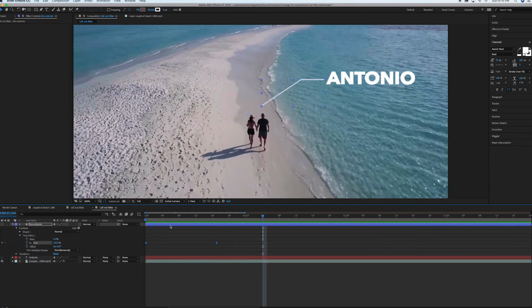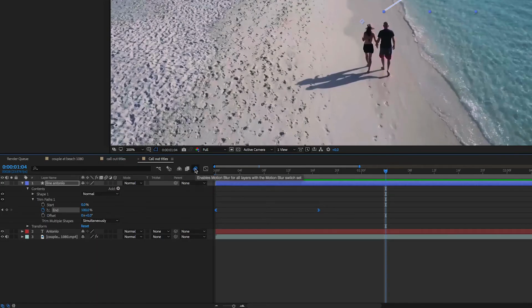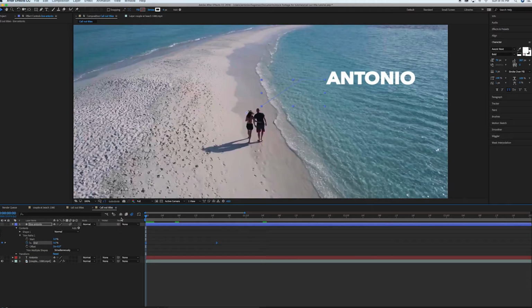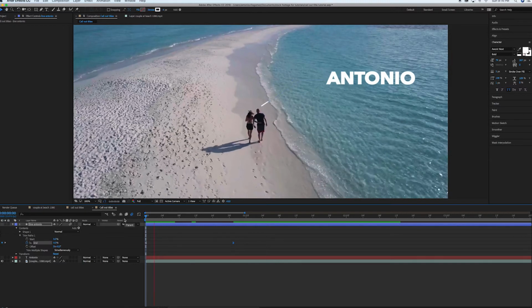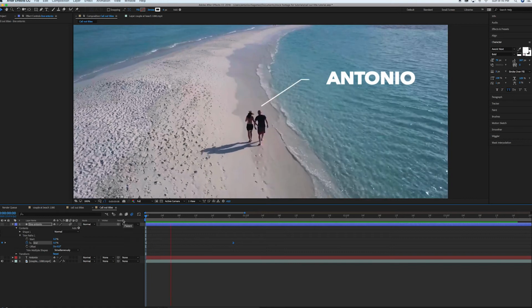The other thing that I like to do is I like to add some motion blur. To be able to add motion blur to your layers, you have to click on this button. This enables the motion blur effect, but then you have to click and activate the motion blur on the layer that you want the motion blur applied to. So in this case, it's the Line Antonio layer, and that's off and that's on. So now, if I play it back, let's stretch it out a little bit. If you play it back, you get a little bit of motion blur, which is always kind of cool.